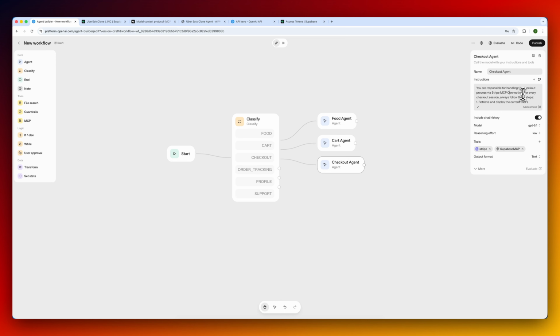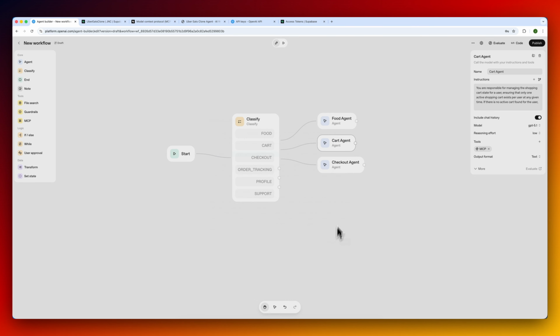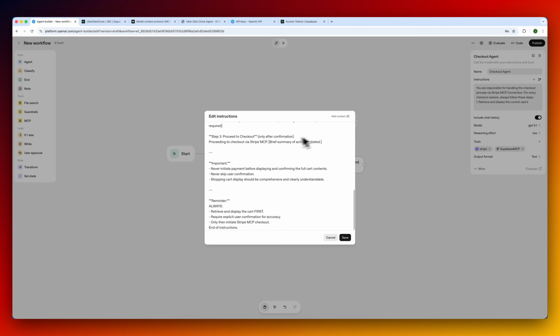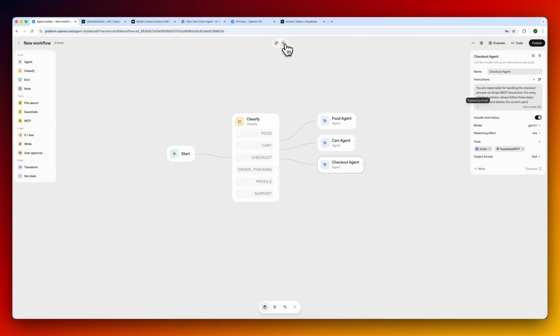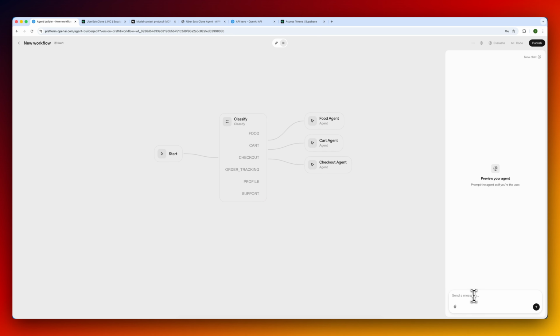And we also need to obviously tell it who the user is, right? So remember, we have this user ID here in the cart. So we need to do the same thing. I'm going to go ahead and come over here and paste that. So now let's go ahead and see if this works. We're going to click this, and we're going to say, display my shopping cart, to see if we have items in the shopping cart.